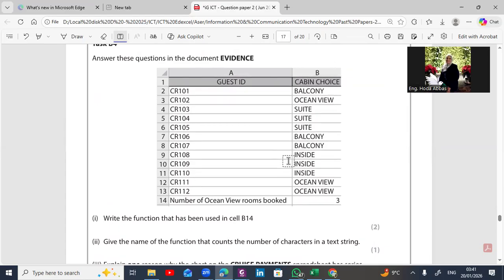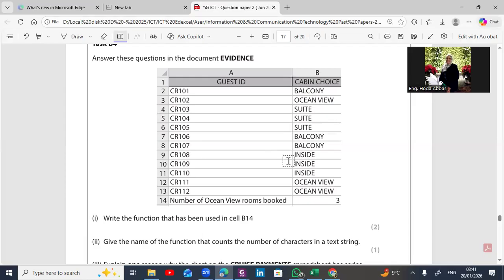There is something that makes the student confused, like the number of, sometimes the number of students or the total number of something. Some students confuse between count and sum. Anything that you want to add, you have to use the sum function.